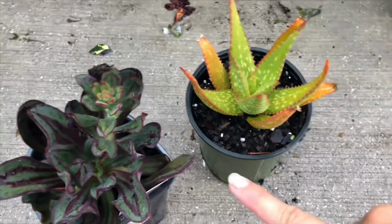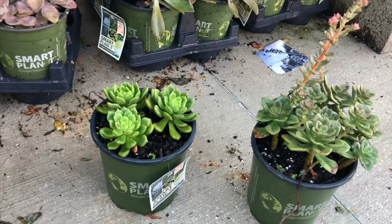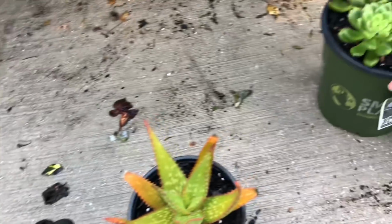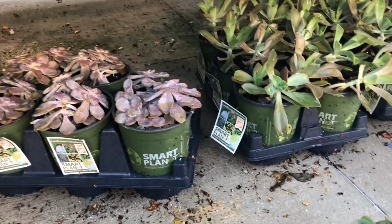I think I'm gonna stick to these two. I like these, but my heart is not like, oh my gosh, you know? This one is though, but I'm not taking the chance because I don't know if I have to return my Fred Eyes, because it lost a lot of leaves. So I'm still debating if I want to return it or not.